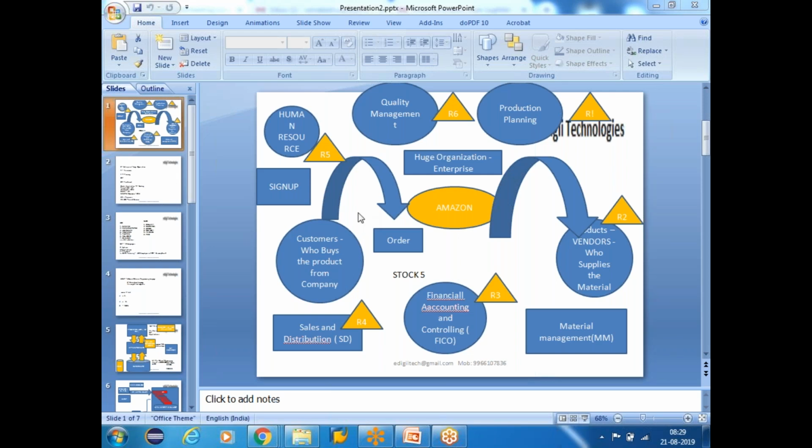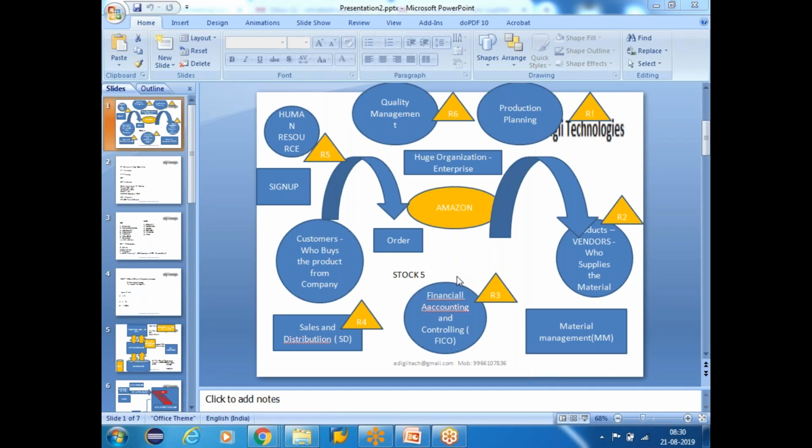ABAP is the technology here, and ABAP stands for Advanced Business Application Programming Language. ERP stands for Enterprise Resource Planning.